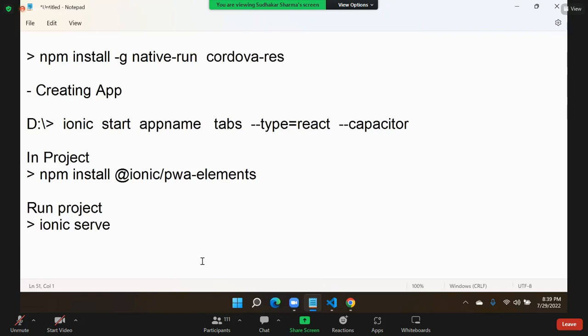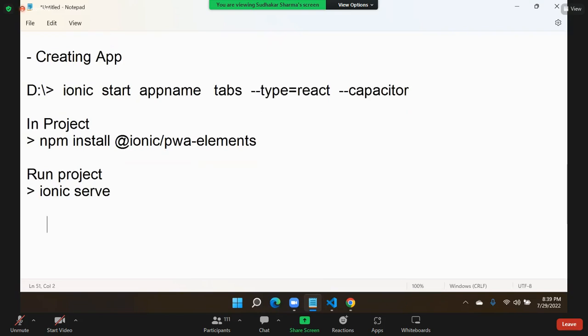Now, after knowing this and trying this, we will see two more things. That is, what are the changes in the 18 version? That means what new changes they made in this version.